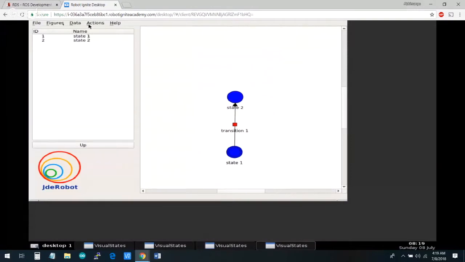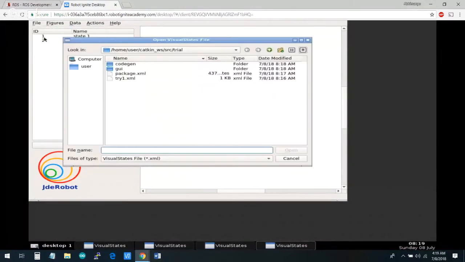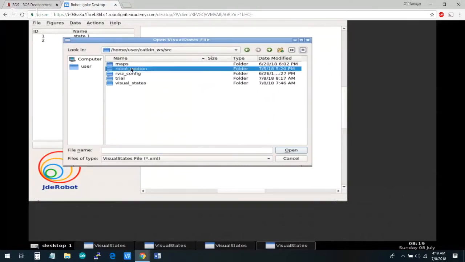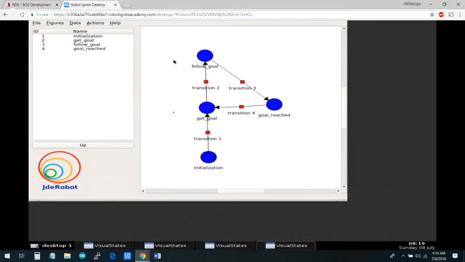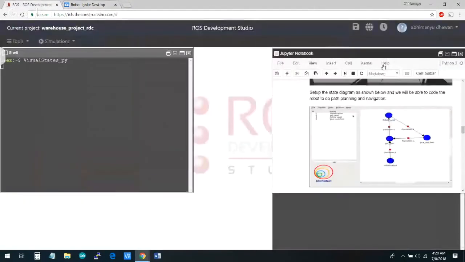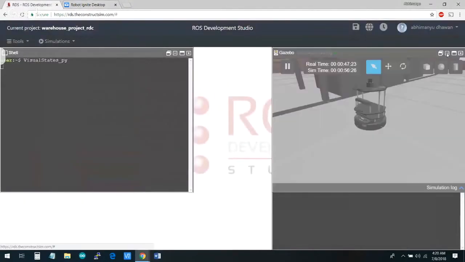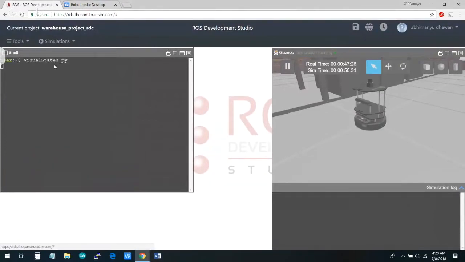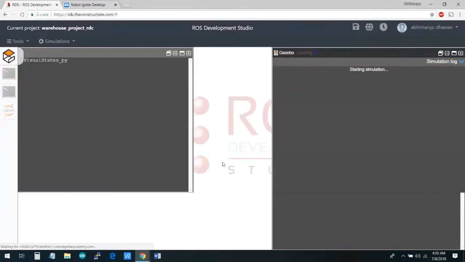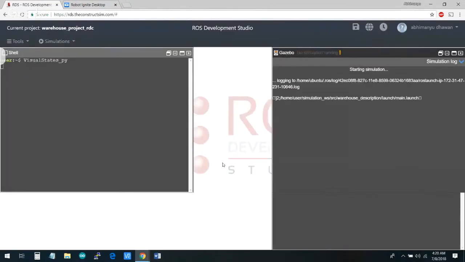And to open this, you need to go under the robot motion package and select this start.xml, and you will have this state diagram. So what we are trying to achieve, let's get a step back and go to this screen again. And under simulation, I want you to select the launch file and launch the main launch file here.